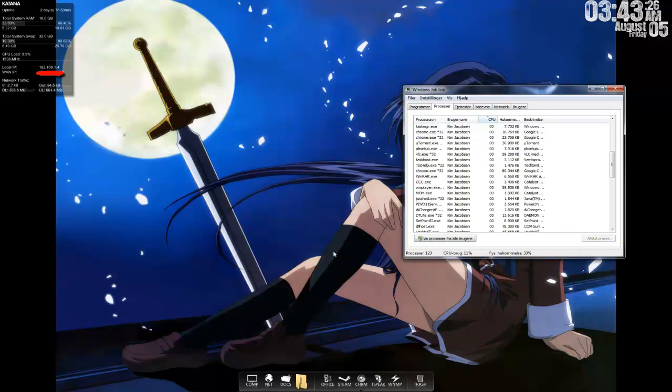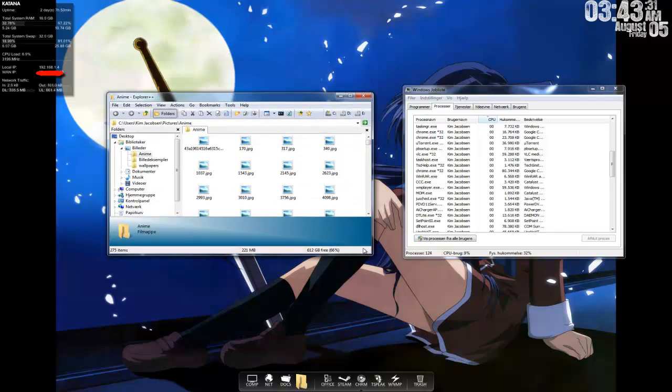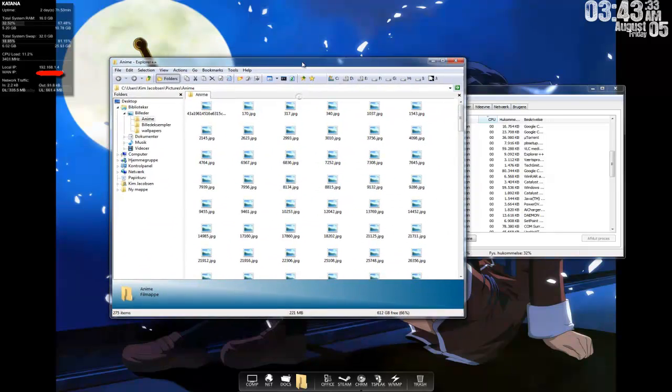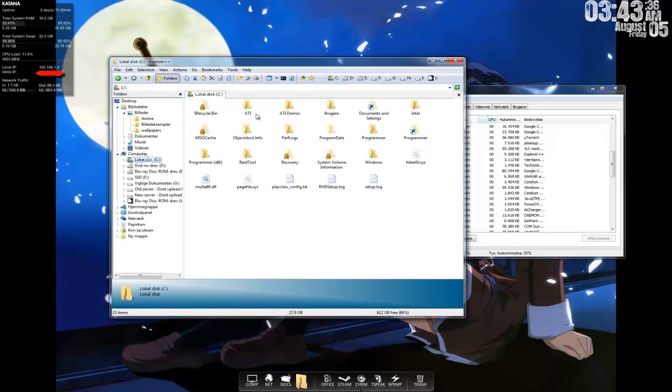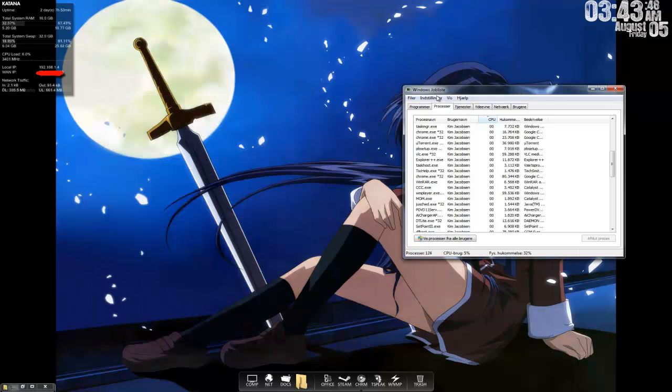You can use third-party programs like Explorer++, which is a really nice substitution for Explorer, and you can see here how fast the program really is of switching between all the folders or drives on your PC. So that's really handy on your computer. Now, when I closed down the Explorer++, it didn't disappear down to the Rocket Dock. It just minimized the window to here, which is kind of annoying.